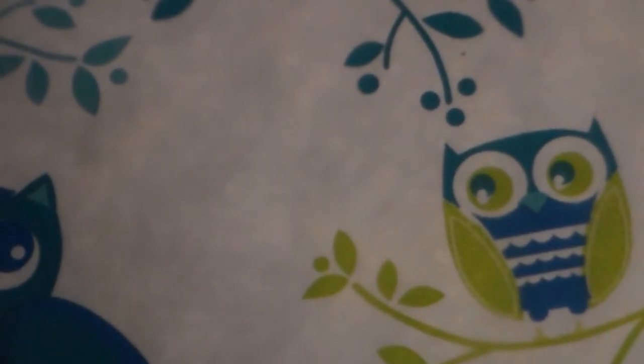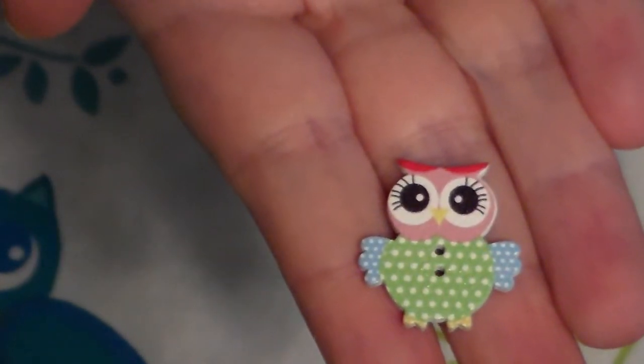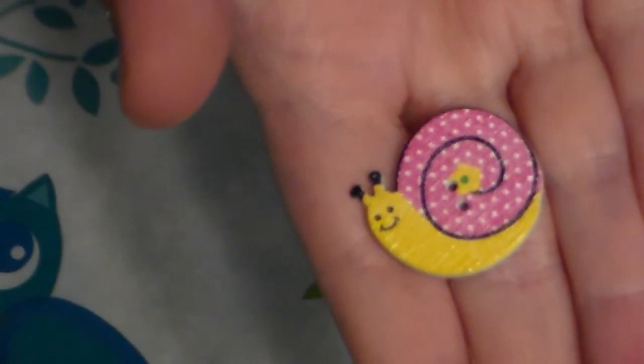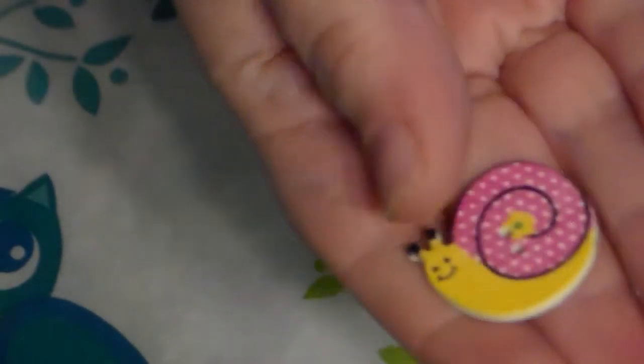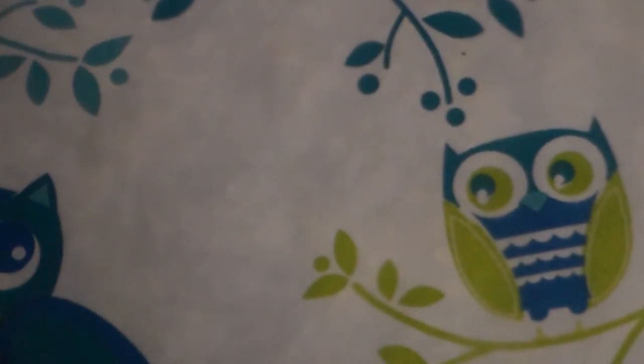Now I'm going to show you guys all of the other things that I got for making paper clips or just to put in the pocket letters. The last time I did this, do you all remember these little owl buttons? How cute these are? These are wood. This time I ordered these little snails. How stinking cute are these little snails? They are buttons and they come in different colors just like the owls do. I think I got like 20 of these for like 80 cents.